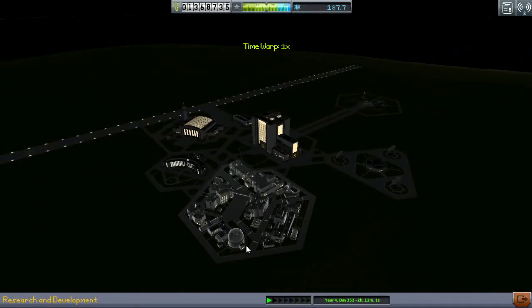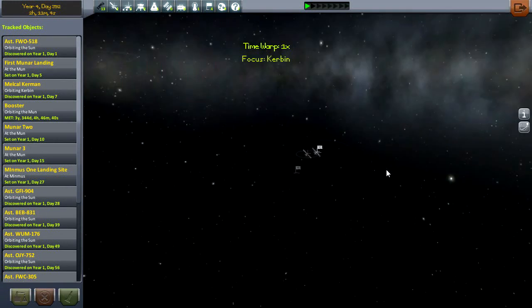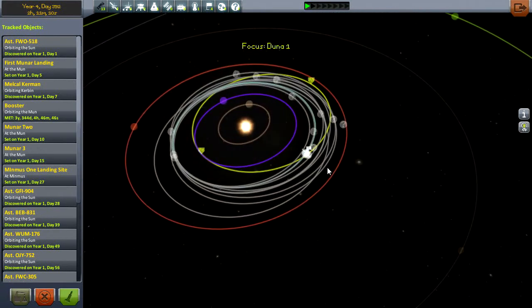And I think I just tried too much. I thought I'd be able to do it. What I should have done, probably, is put the communication array on there, which I don't know why I didn't bother to do, so I could at least transmit some data back. But I didn't, so now we have Jebediah Kerbin right here in Duna 1, floating around the solar system. And it would be a hell of an experience to try to grab him.